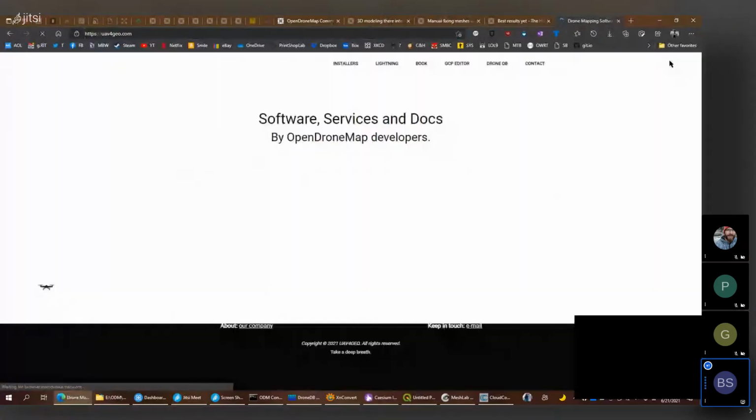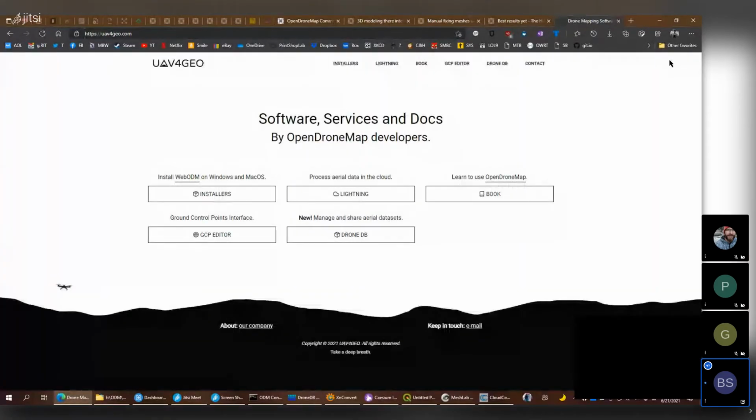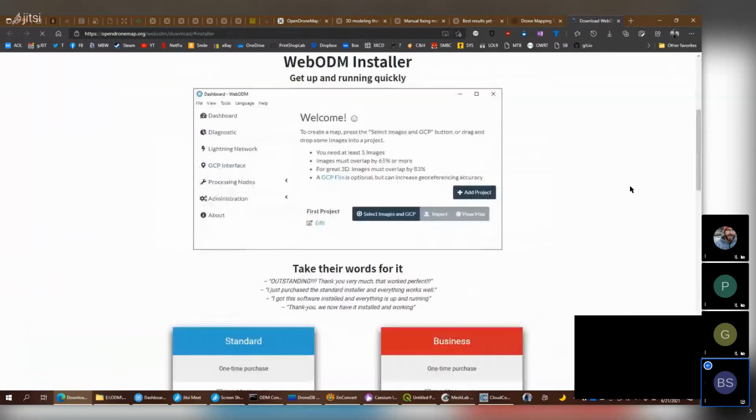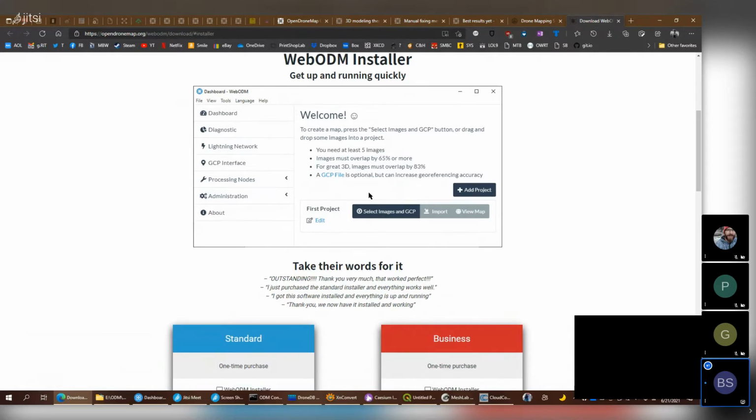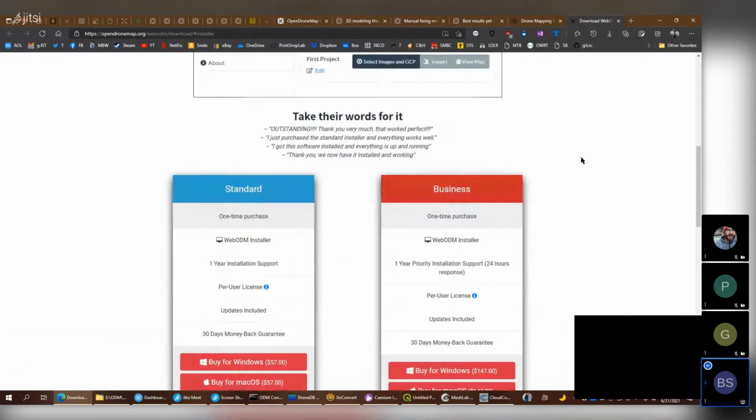If you are at that point on the decision tree where you decide that perhaps you would like an easy installer, UAV4Geo, which is the company I'm currently employed by, along with Piero, offers a number of these installers. This abstracts away a lot of the configuration and manual processes you would do to get OpenDroneMap and the various tools running on your system. At least for the Windows version, the native installer, you have nice auto-update functionality.